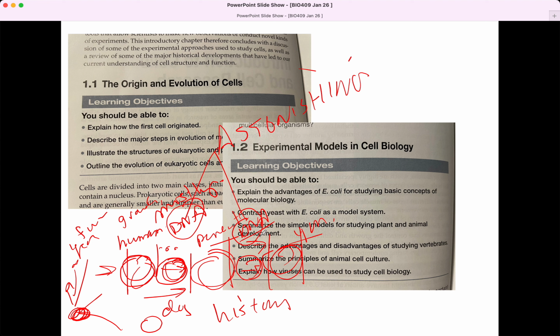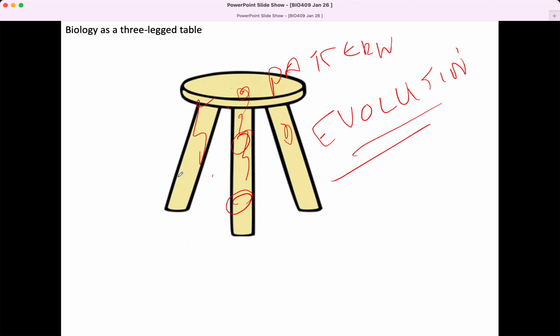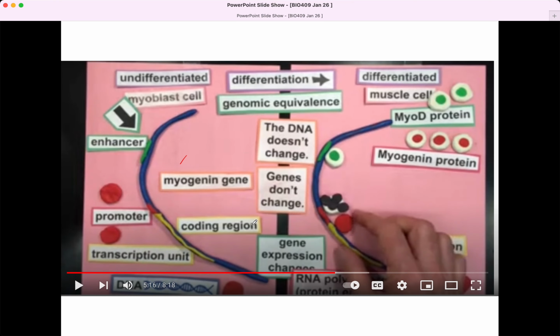And all that pattern that is so much data, all points to the same thing, that there was this evolutionary process. I mentioned on the first day of our class, bio's like a three-legged stool, and the stool itself is the pattern of evolution. That's why I said the stool is evolution. Evolution is a process and a pattern, and everything in biology, every possible example, every possible observation, every possible piece of data is part of the pattern of what appears to be an evolutionary process over hundreds of millions of years. This is a pattern.